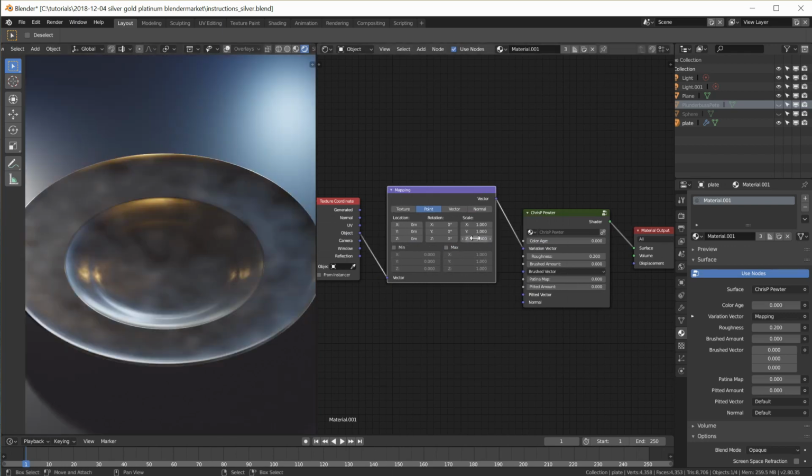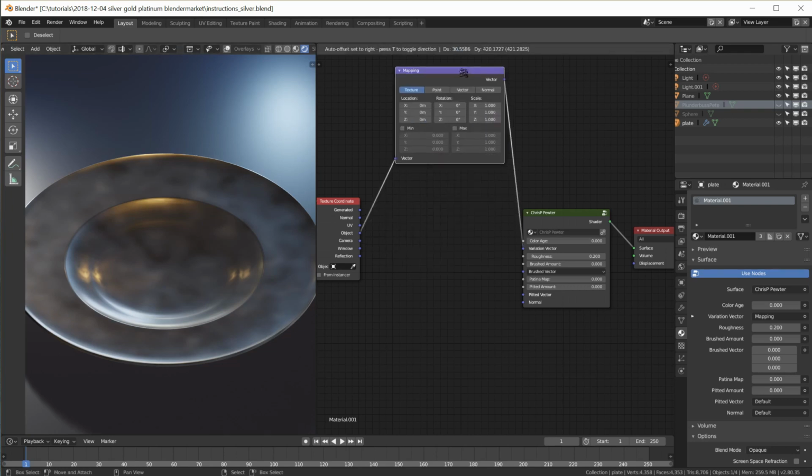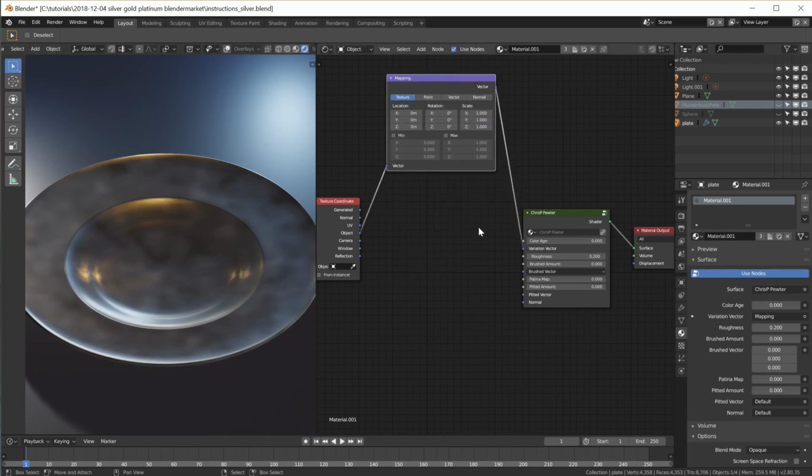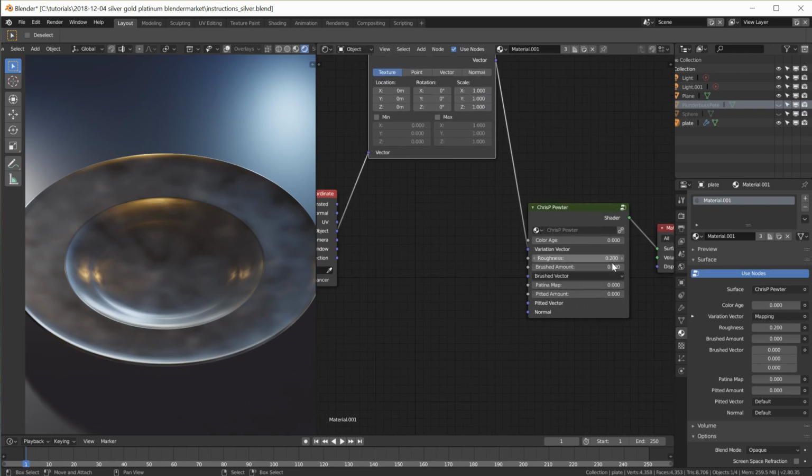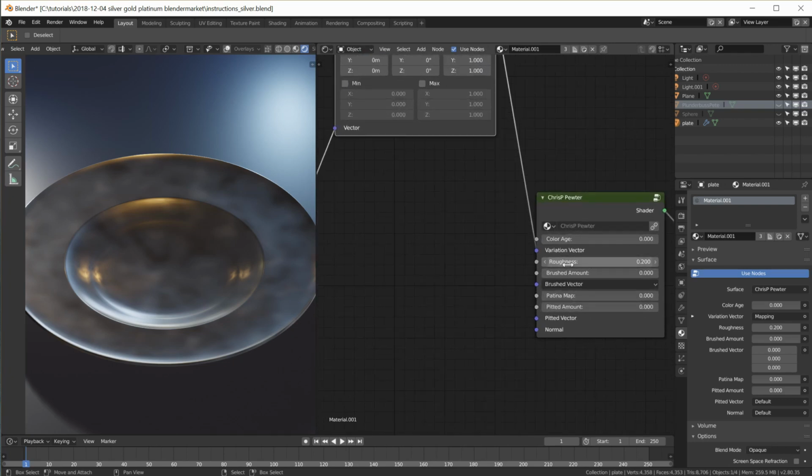Right here, you can see if I switch this over to texture and increase the scale to 3, we have a larger variation. If I set it back down to 1, we get finer variation. So that's the first vector that we can plug in here. Then the next option is roughness, which is just the overall roughness of the surface, similar to all the other shaders in this material pack.